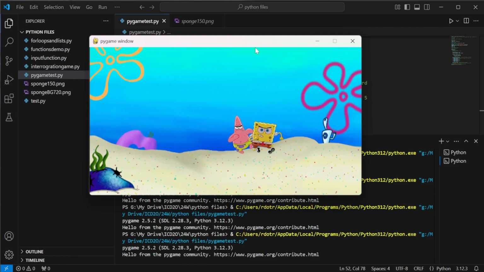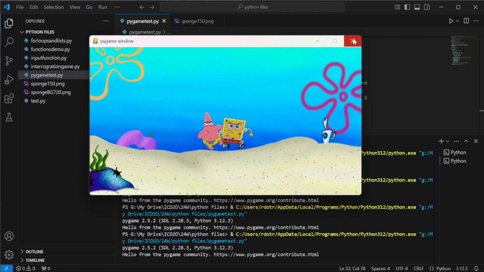So now we've got all of that stuff moving around. We got Spongebob. It can move around in the sea. You might have a little bit of, on some computers, like flash a little bit, just because Pygame is doing its best, but it doesn't always go completely smoothly. But as long as it's still responsive to your keys, that's totally fine. You can see mine is stuttering every once in a while, but that's not something to worry about.